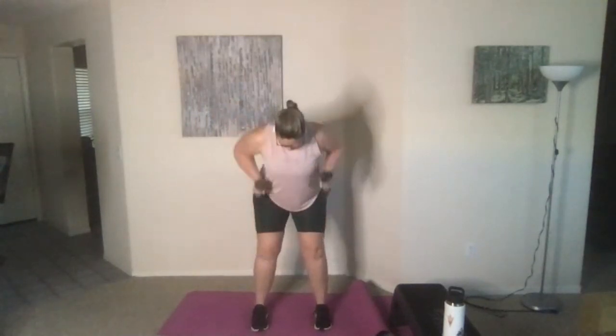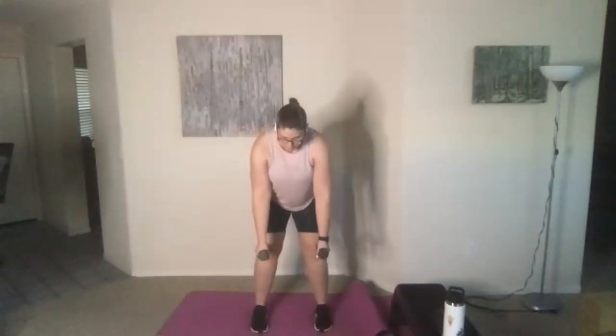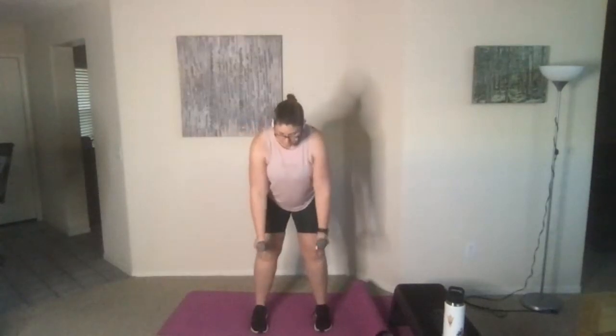If you have heavier weights or it gets to be too much, switch to an alternating row. Chin away from your chest. Good. You can also use a resistance band for this if you have one. If you don't have weights, anchor it under your feet.